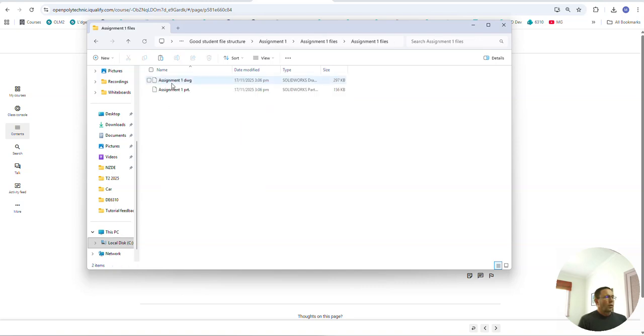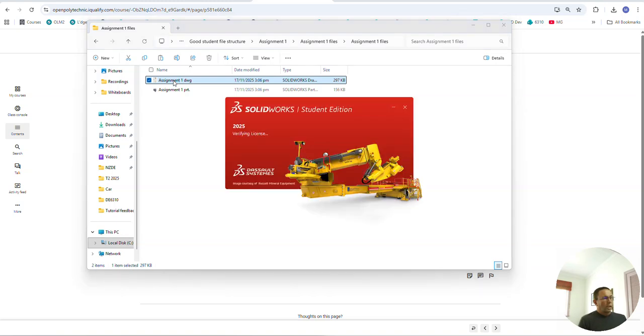Oh, it's within that one, never mind. Okay, so from here we can open the drawing, and if the linkage has been maintained, it will automatically know which part to relate it to. If not, well then we'll have to relink it, which is likely to be the case.